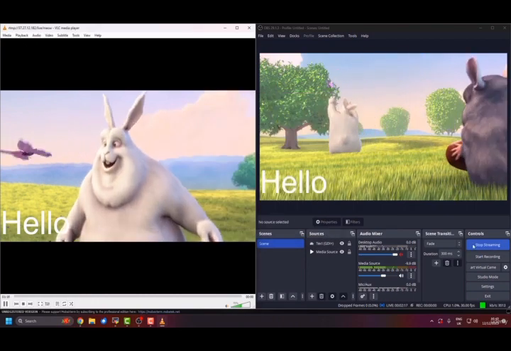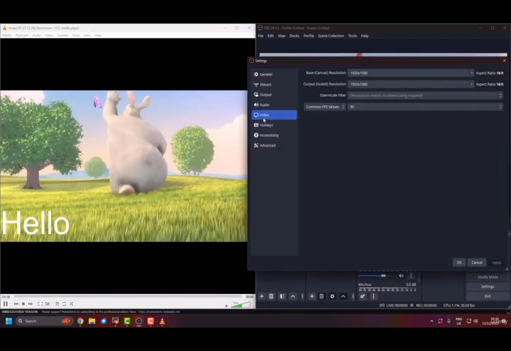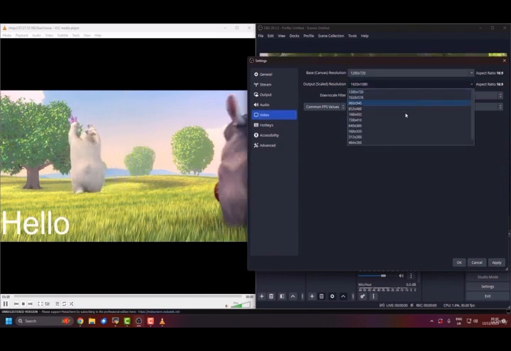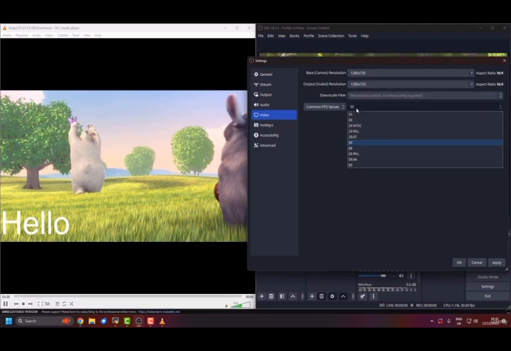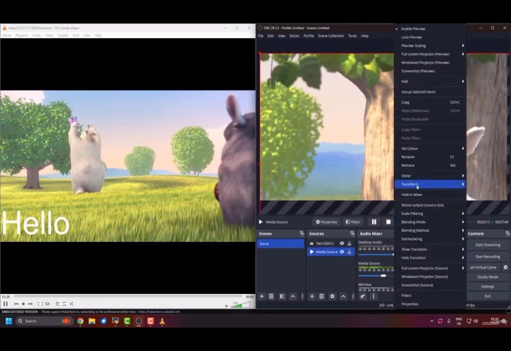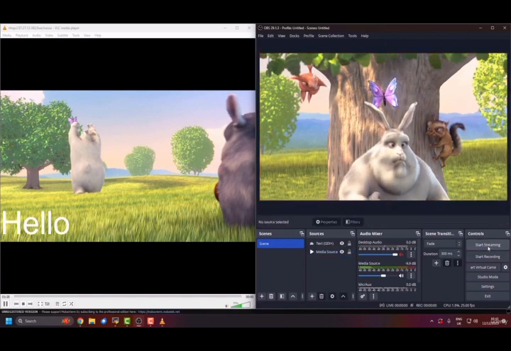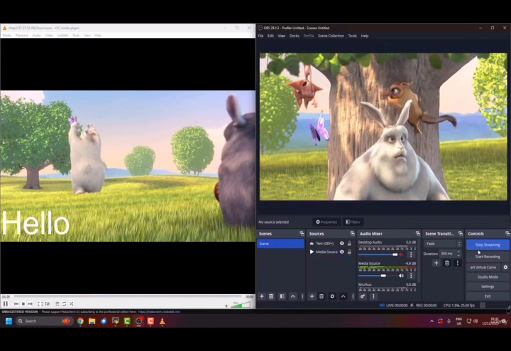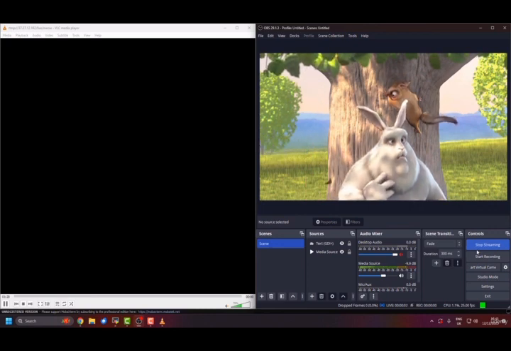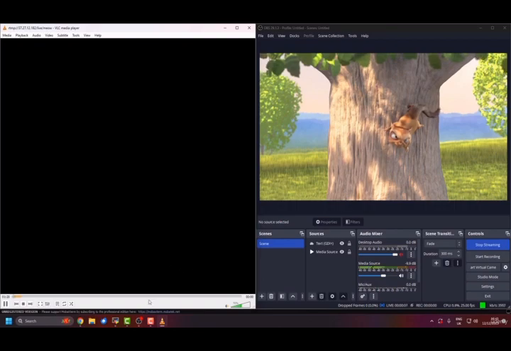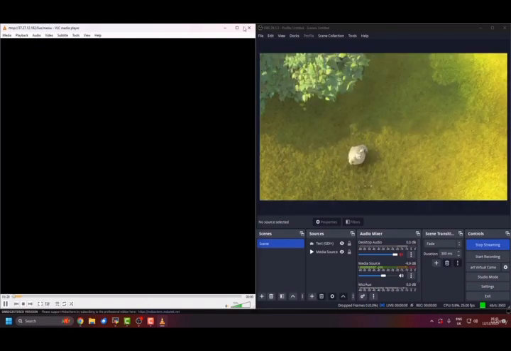If I stop streaming this, go to Settings, Video, and change this to 720, and change this to 720, and let's change this to 25, and resize this, fit to screen, and now I start streaming again, like so. We'll then go ahead and restart VLC.